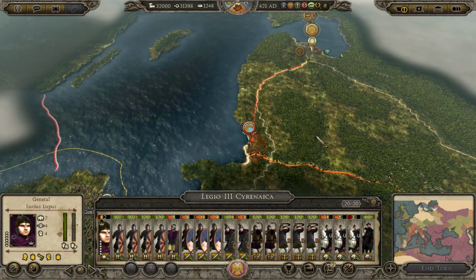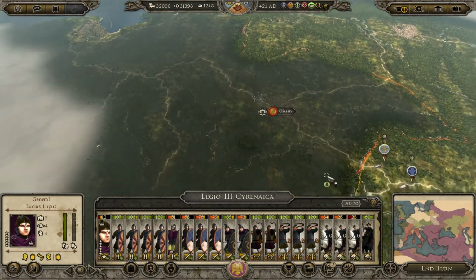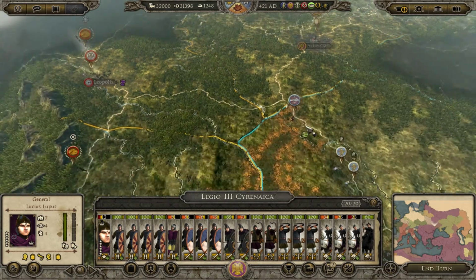We'll start marching you down here, so you'll be able to go after the Danes next turn, push them away, and we'll head down towards Ulm. And if we can get peace with the Danes along the way, then we can actually focus all our attention on the Huns before expanding with the Empire again.